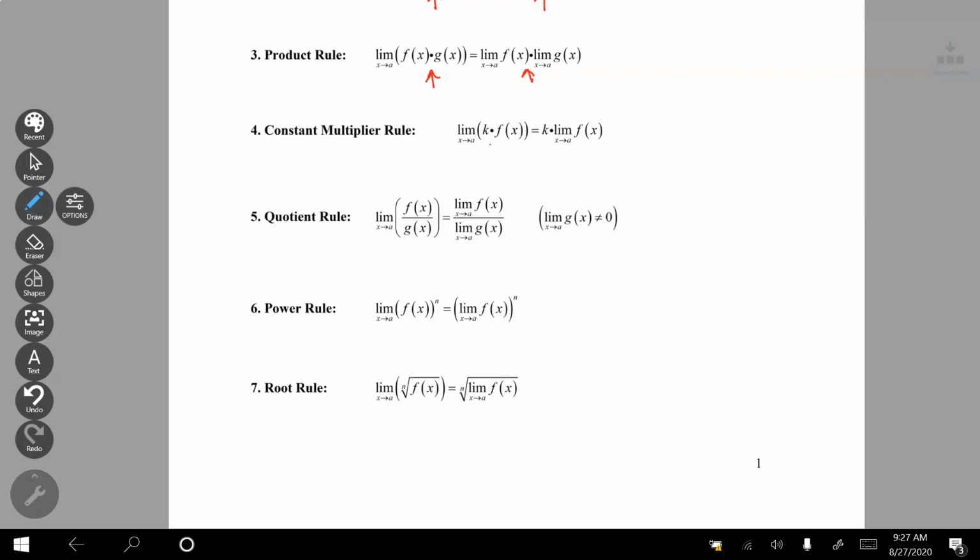If there's a constant in front of the function, it just comes in front and you multiply the value. Division, divide. Raise to an exponent or a power, you raise the whole thing to a power, or if you take a root, you take a root. It is really that simple. It is just taking whatever limit you have for that function at that x value, and you add, subtract, multiply. You just do simple operations.